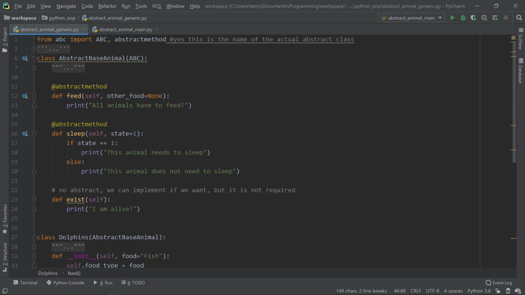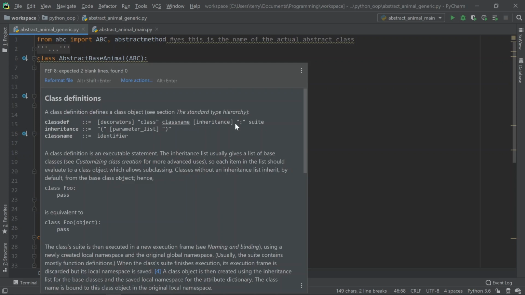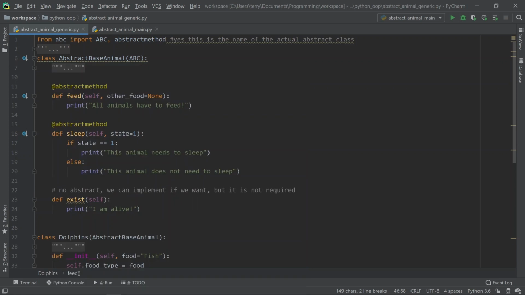in order to be able to use the abstract method and classes in Python, one needs to import from the ABC. You need to import the class ABC, the abstract method. And ABC stands for abstract base class in this scenario, right? So imagine that we want to define, I don't know, characteristics of a dolphin, but before, we are not sure if we're going to have more animals, so we create a base class. So we have an abstract base animal which extends the ABC, the abstract base class there.